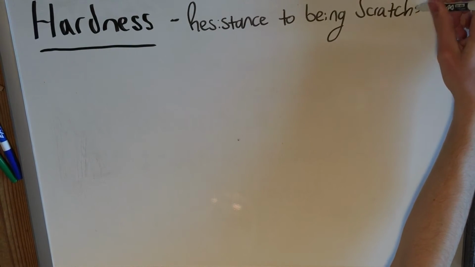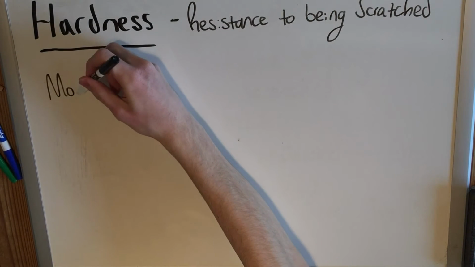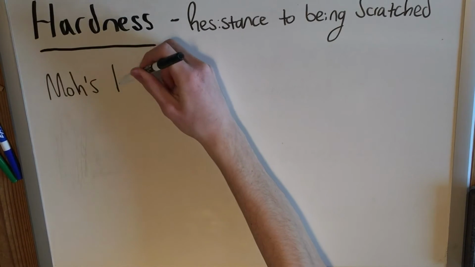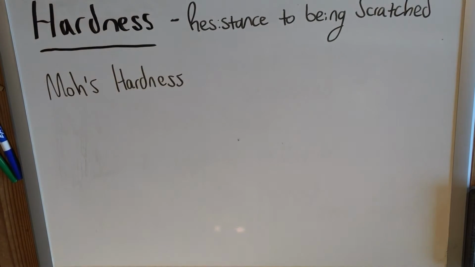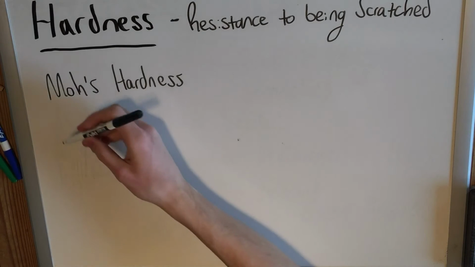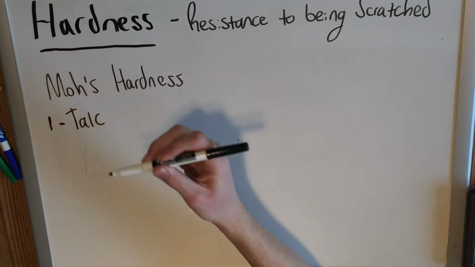So it follows that the harder the mineral, the more resistant or the less easily it will scratch. And we rank hardness on what's called the Mohs hardness scale. That's M-O-H-S, Mohs hardness scale. And this scale is like a scale of a bunch of indices, right? We've got 10 different minerals mapped out, and each of them acts as a little index for things of similar hardness. So for example, 1 on the hardness scale, or the least hard, would be talc.